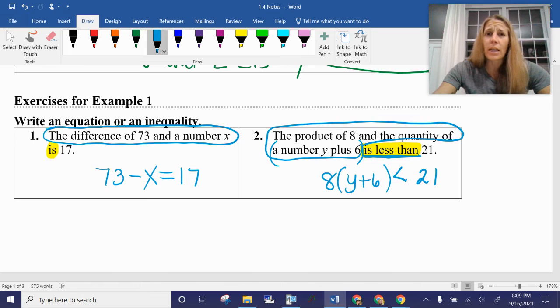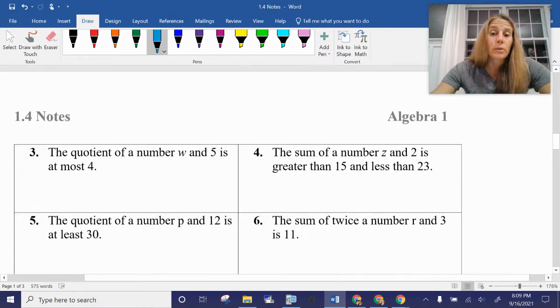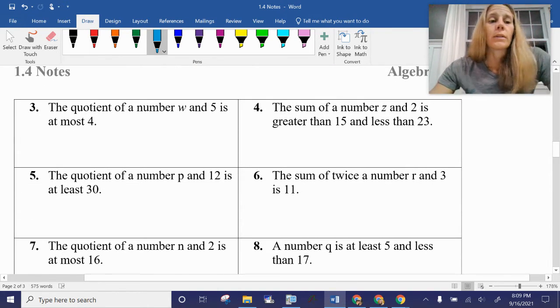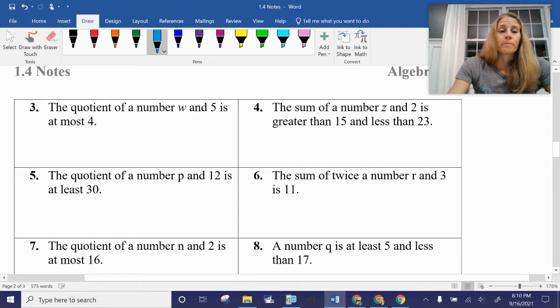So these really just take a lot of practice. Every one is always a little bit unique and they don't always follow the same exact pattern. So it's one of those things where you just need to practice lots of different examples. Okay, so if we take a look at the next two.